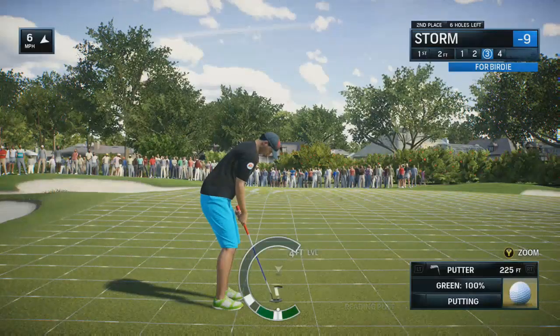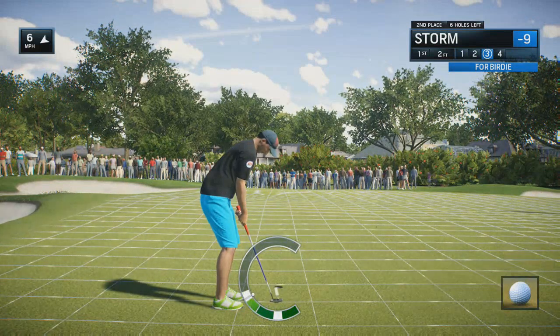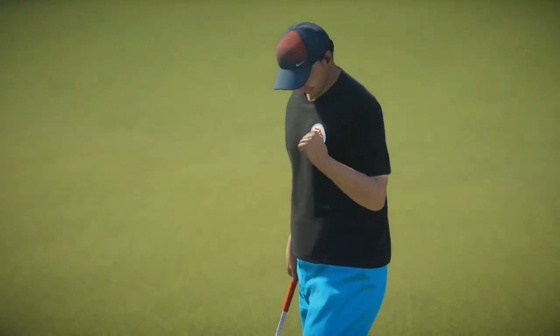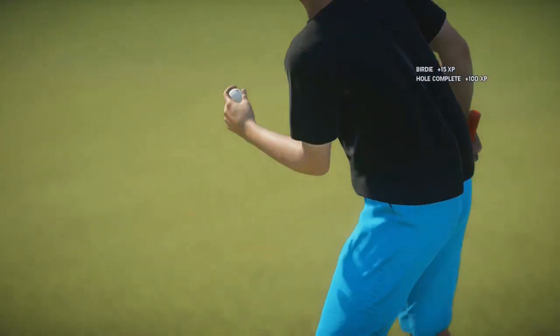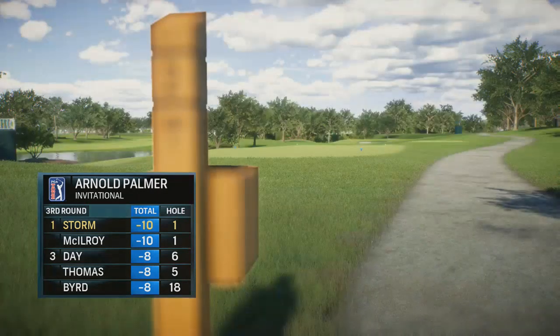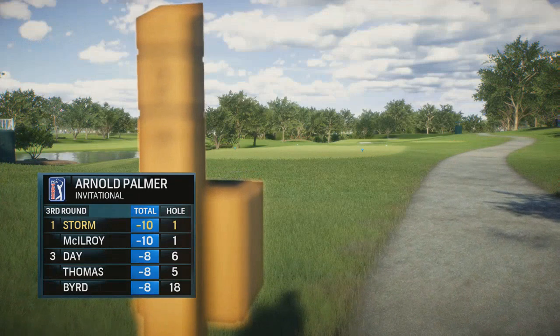Frank, this would be a nice way to jumpstart the round. Yeah, his momentum can quickly go in the right direction if he makes this. Easy as hell birdie to make. That's hardly moving. That birdie has to feel even better, Rich, with everything so tight at the top. Right in the middle of a Donnybrook at this point.